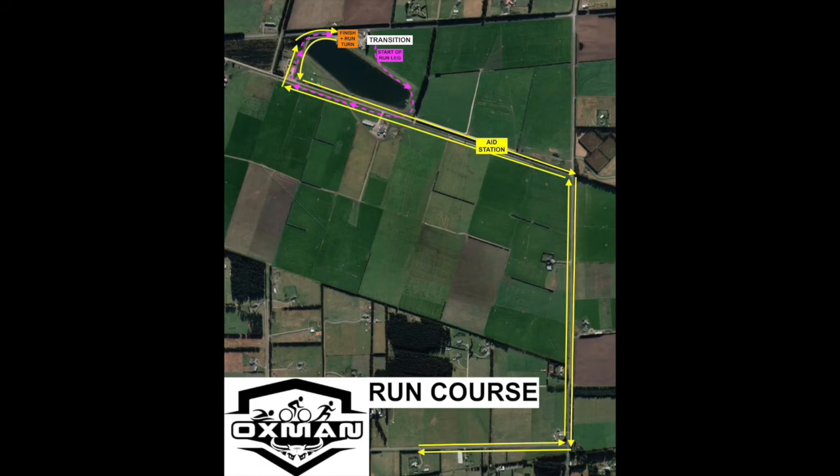If you're doing the aqua bike option, your race will finish when you enter the transition area at the end of the bike ride. However, if you'd like to run a 1.2km leg to the finish line — walking or running — you're welcome to follow the pink line like the triathletes and duathletes, but instead of going to the run turn, run straight down the finishing chute and collect your finishers' medal. Alternatively, you can come out of transition, call that a day, and wander over to the finish area to collect your medal. The optional run leg is not part of your race.